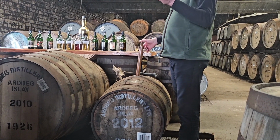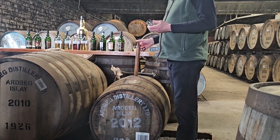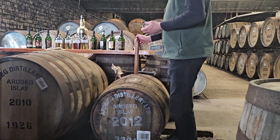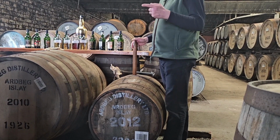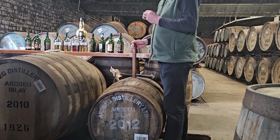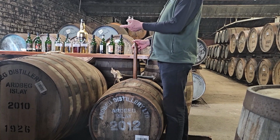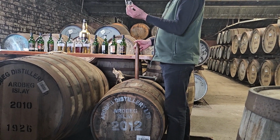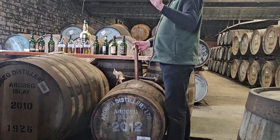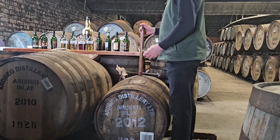You don't have the ability on this tasting to take the whiskey away. You have to drink it. It's a terrible shame. Okay? We have a problem. This distillery has a problem. People would take these and would sell them. So we don't do that. Yeah, they do. They take them and they have their own little bottle to take away. They'll write their own label. We used to do our big Charlie and the Chocolate Factory ticket, a tour ticket. If you came on this tour, they'll put that up as an auction lot on an auction site, which kind of, I don't know, spoils it for everybody else.